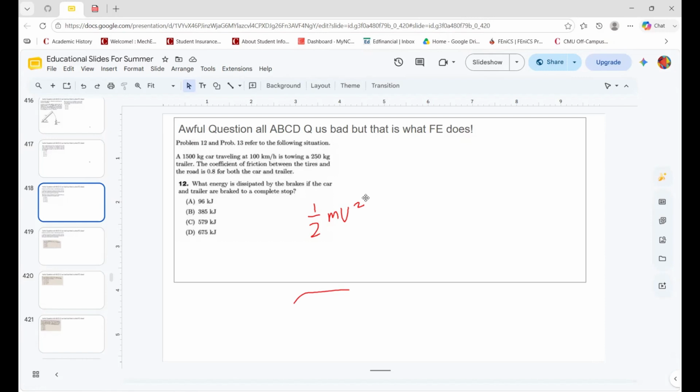Actually, that's the way I would usually solve it. No, that's how I would solve it. So this is work. Traditionally speaking, if there's something else, you would call it mu, m, g, and d. But in this case, we don't have to do any of that because it's just asking for dissipation, which means this is all going to 0. So it's turning into heat or whatever. It's not turning into gas power.